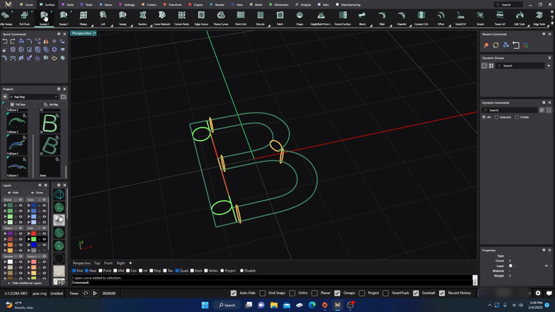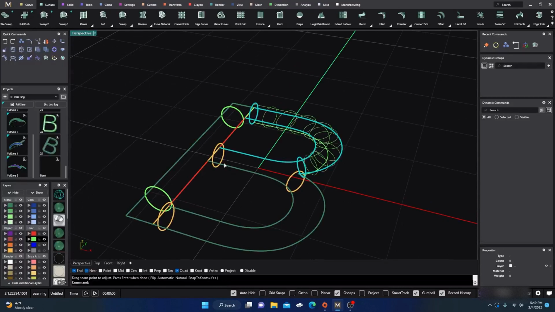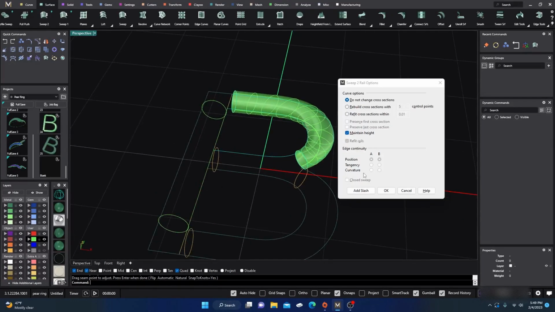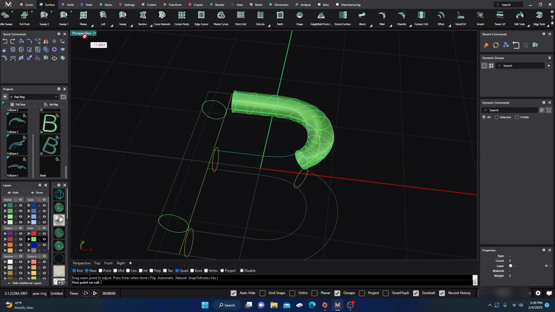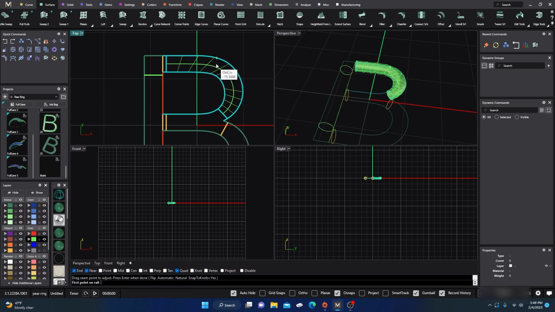So we'll go to our sweep. We'll just go to our non-parametric. So we'll go here, here, here, and here, and hit enter, and enter. And let's give it some shading so we can kind of check it out here. You can go ahead and add a slash in there if you think it's necessary. I'm not going to do it for the rest of them, but you can just add a slash, line up those curves a little bit better if you want. And then we'll hit OK.